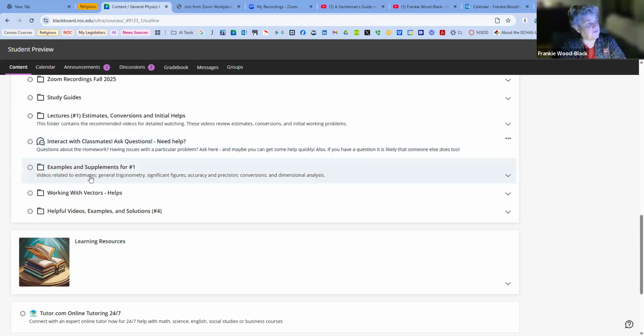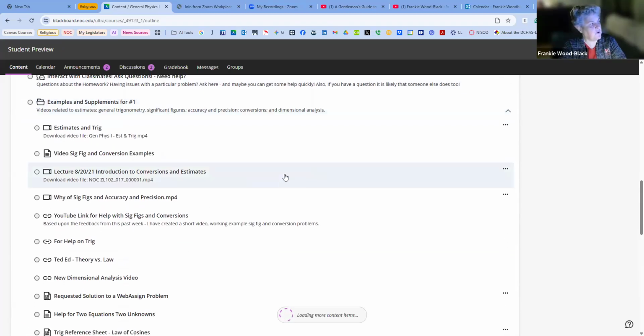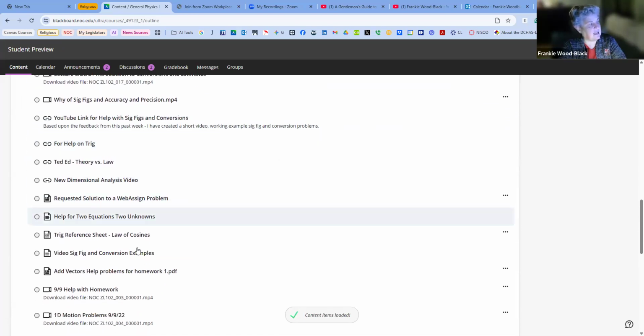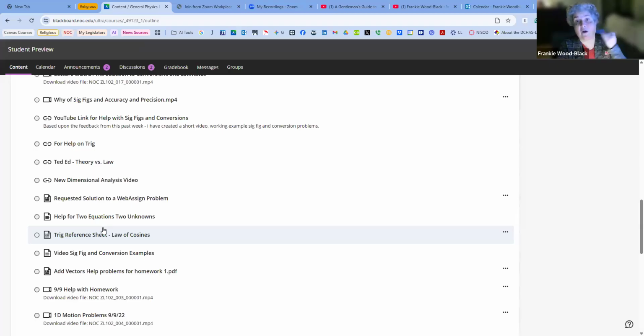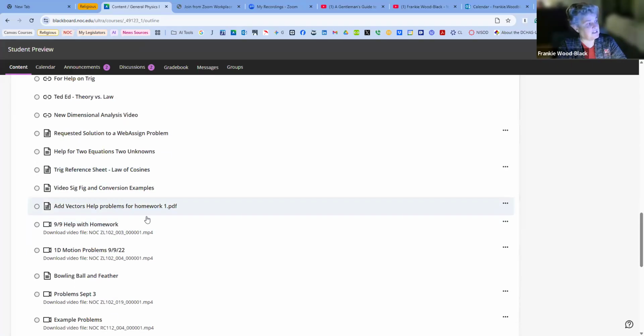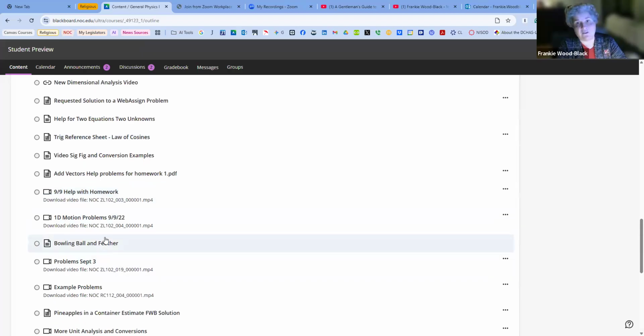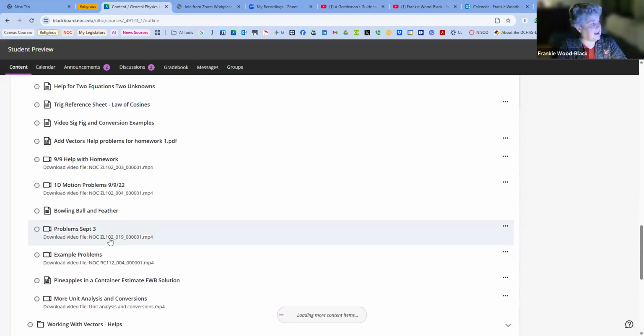I also provide folders that say examples and supplements. If you go in here, you will see where somebody has asked, hey, I needed help with this, so I created a special study guide for that question. Or somebody said, I really wanted to see this solution written out, and I've got a study guide for that particular question. I have examples. I have links to other videos that are fun and that help.